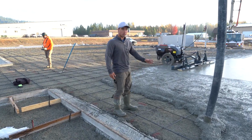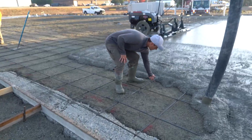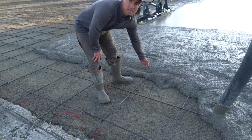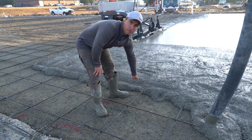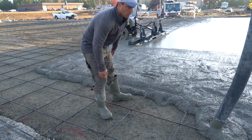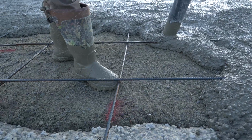A lot about our rebar not getting pulled up into the concrete. You can see it is like 2 inches up, because this is a 6-inch slab, so our rebar is going to be up about 2 inches from the bottom of the gravel. So we always pull it up while we're pouring. We all pull it up, so you can see how it's all off the ground, about 2 inches off the ground.